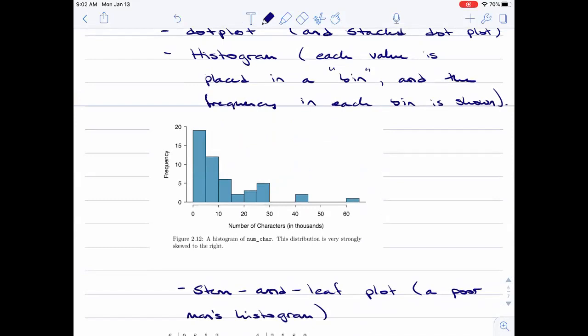Could I be convinced that this is going to look like a normal distribution? No, right? Because I've got this abrupt cutoff here, and that's my highest peak. How I want you to think about it is just imagine throwing a blanket on here and look at the grand scheme of things. If I threw a blanket on here, this would look more like this, and that's okay, but that just means that we have a skewed distribution.